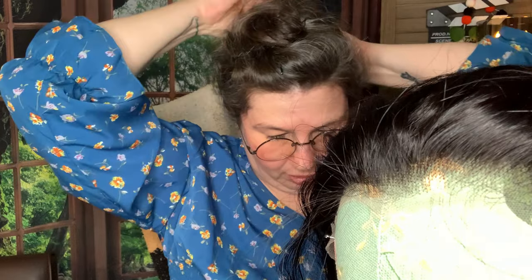Hold on now. Okay. I have a little bun, because my buns are pretty small, because my hair is so thin. That maybe, if I wrap it just right, this barrette can hold it. It also doesn't help that my hair is super clean right now, so it's super soft. Okay, that's gonna have to hold for now. Where's the lid? Where's the cap? Oh no! Where's the cap, you guys? What do I do with it? Oh no, I lost the cap. There it is. I found it. Crisis averted.